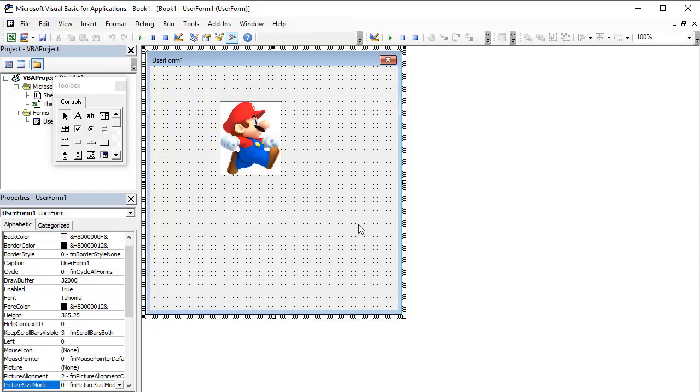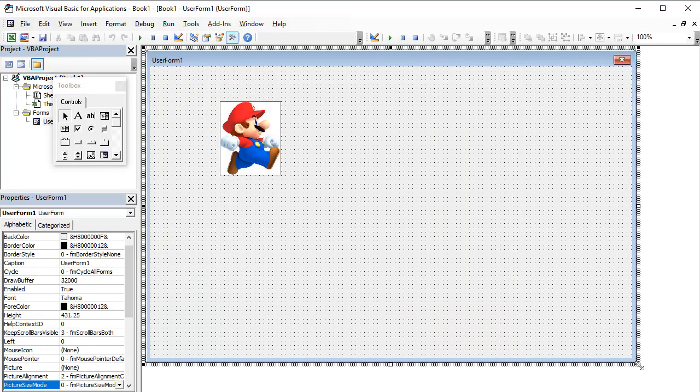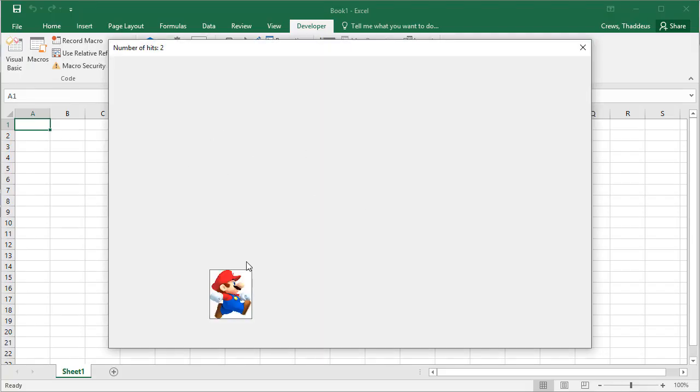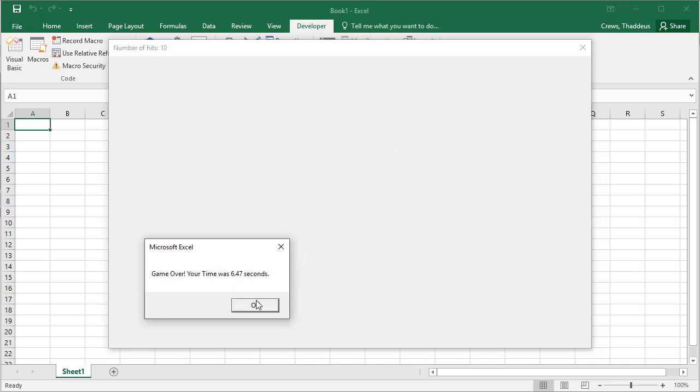It's harder the bigger the user form is and the smaller the image starts. So this one, with a bigger user form and a slightly smaller image, is going to take me even longer, 6 seconds.